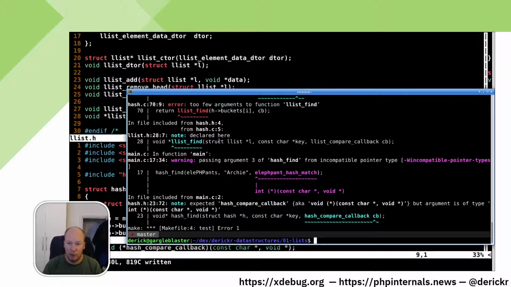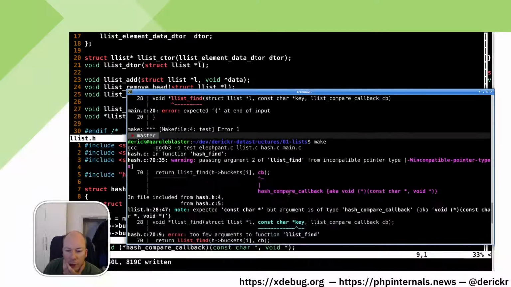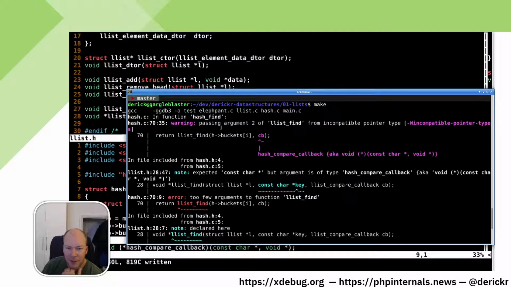Okay, hang on. What is going wrong here? It says warning passing element 2 from llist find from incompatible pointer type. So we pass in void pointer const char void. It says node expected const char.